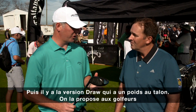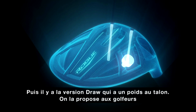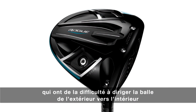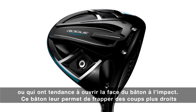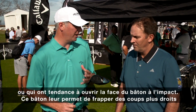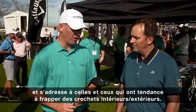Then we have a draw version, which has a weight in the heel. And this is really designed for golfers who struggle turning the ball over. They tend to slice the ball, maybe hit it a bit on the heel, or have a face angle that's open at impact. This minimizes the amount of side spin and allows them to hit a lot straighter shots. So it's really great for people who tend to slice the ball.